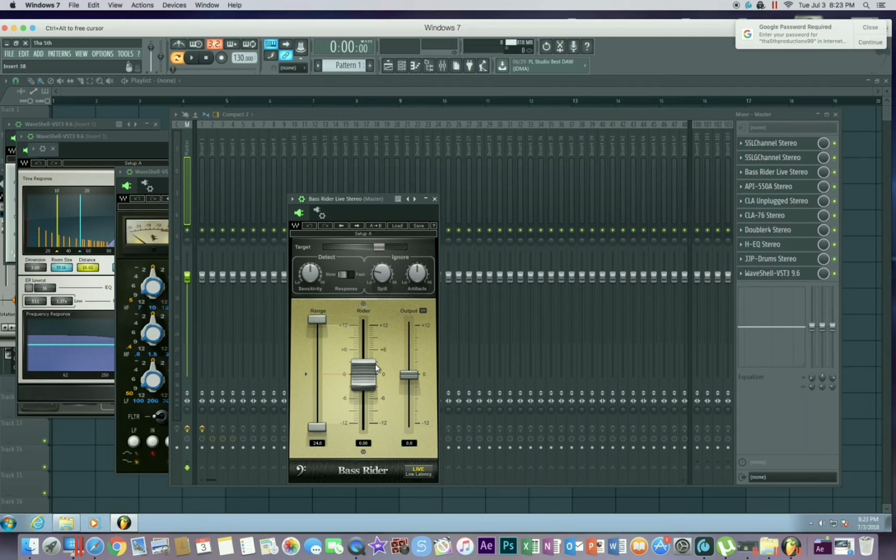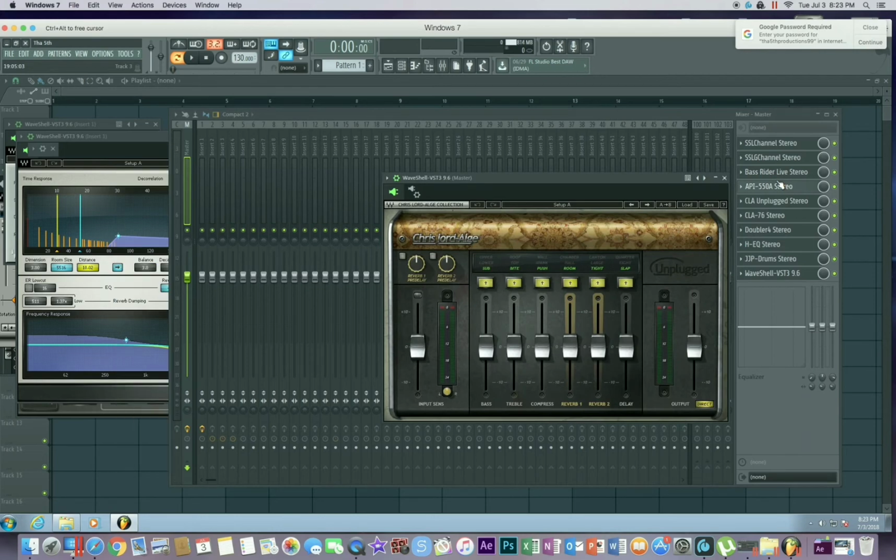So take your time with this plugin, but it's really good for your subs. It will take your bass and ride it on the frequency or wave, whatever you want to call it, and it will really make it compress. It's like a big compression all in one. So if you want your 808s or your subs or your live bass sounding right, I'd say get this Bass Rider Live stereo, or it comes with mono too.